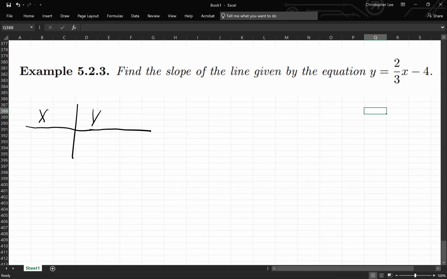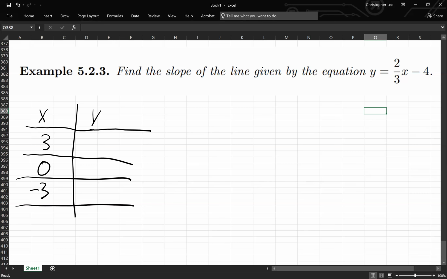All right, anyway, let's pick our points, right? So remember what I said. We got 3, 0, -3, all right? Always the easiest thing you can do, plug in the denominator as well as the opposite of the denominator and 0. You can't go wrong with 0, all right? So you just plug them all into the equation you have here.